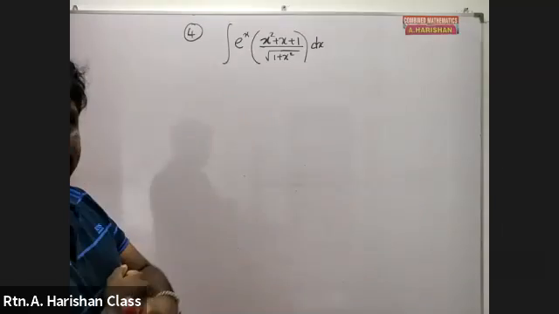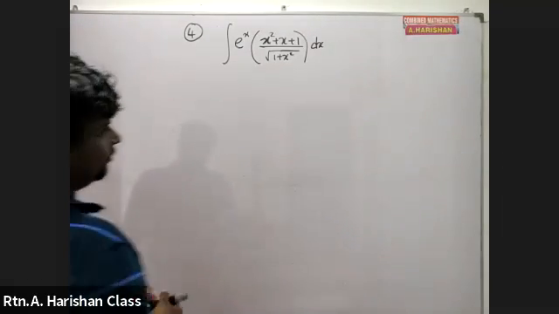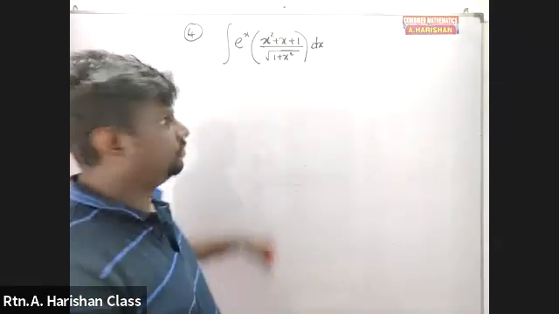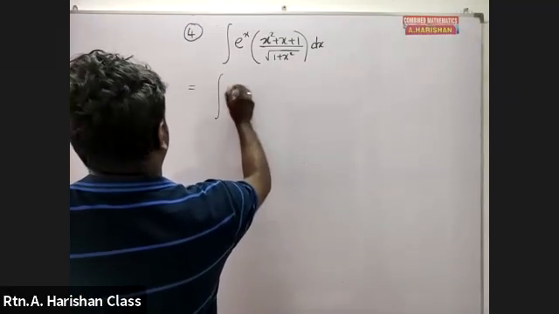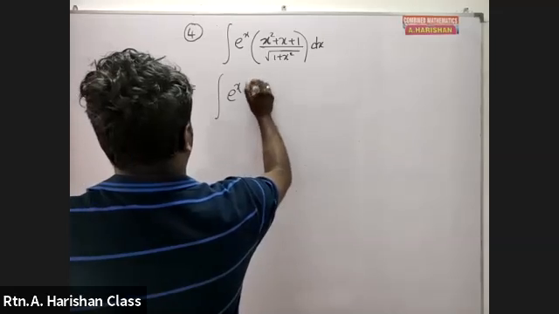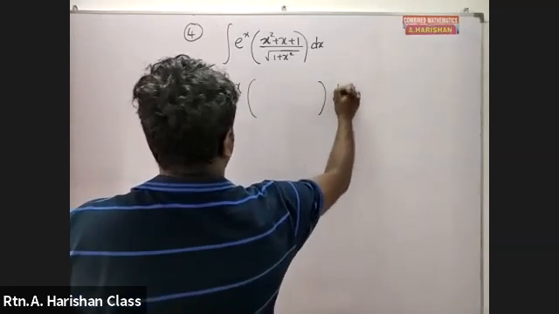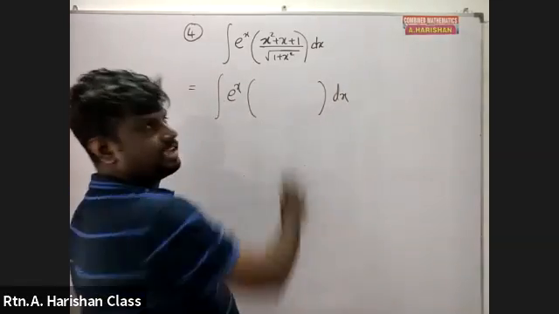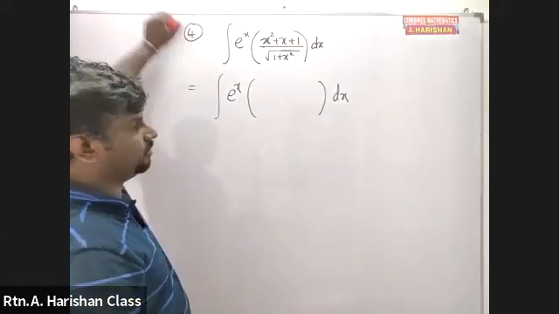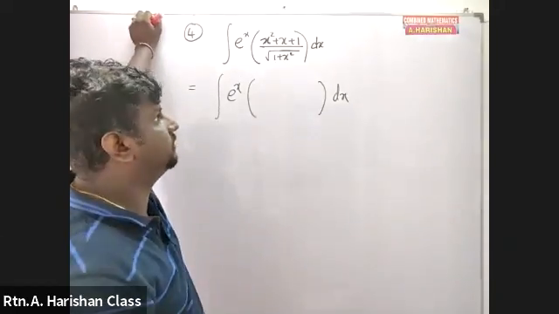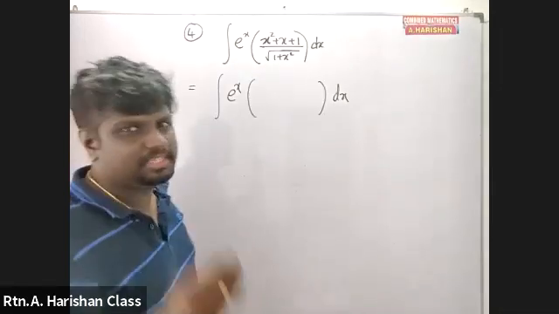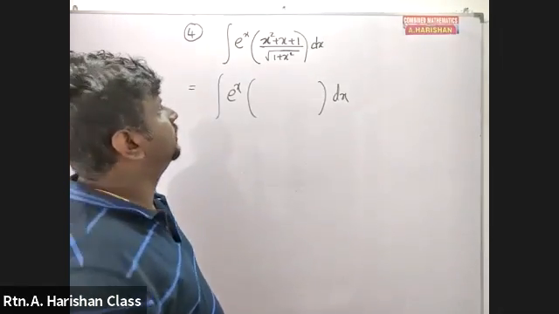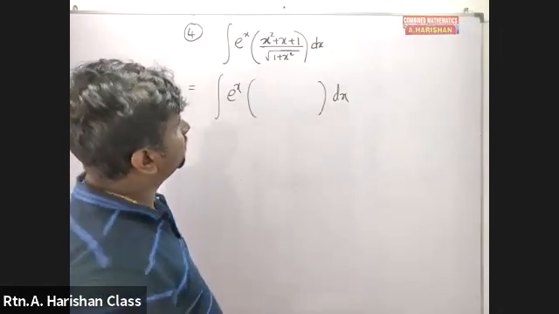Okay, so enough time given. So we'll do this. This is a very important thing. So our responsibility is, e to the power x, and somehow we have to make f of x plus f prime x. That is a special form that we are learning today. So how to make it? This is a bit hard. You have to think and do.